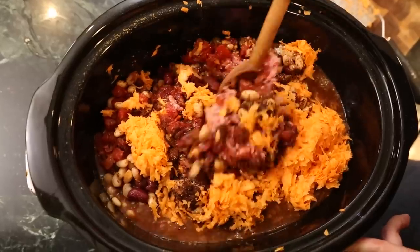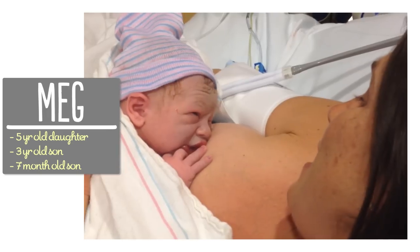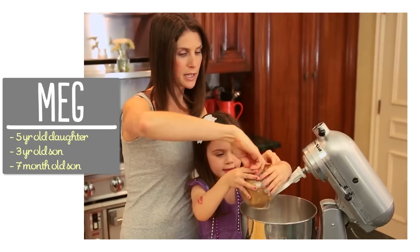Hey guys, so I asked you a while back on Facebook for recipes you were interested in seeing, and a bunch of you mentioned the slow cooker. So I thought the perfect recipe to show you guys today was my favorite turkey chili. I'm Meg, and I'm passionate about finding ways to make life with kids easier in the kitchen.